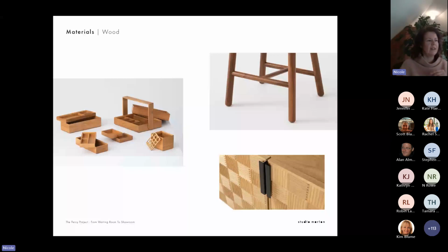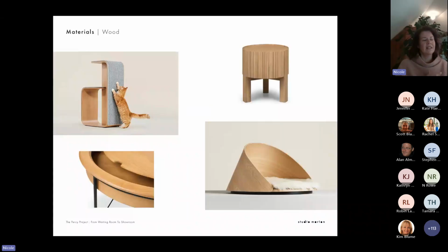These are a couple projects I've done using all of those things. You'll see some cats pop up in this presentation. One unexpected thing that came from starting my own studio was actually doing a lot of design work for a company that sells sort of high-end cat furniture. So I have a lot of work with them, and it's been super fun and unexpected, and I've learned so much about designing for animals that I never expected to do. So you'll see some of those images pop up.